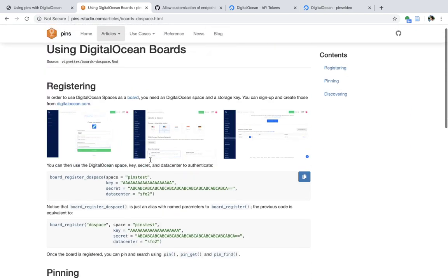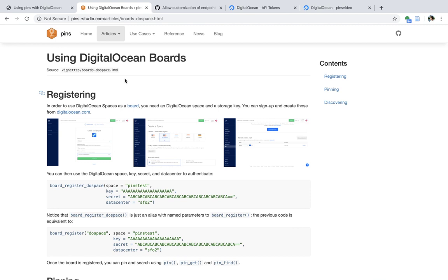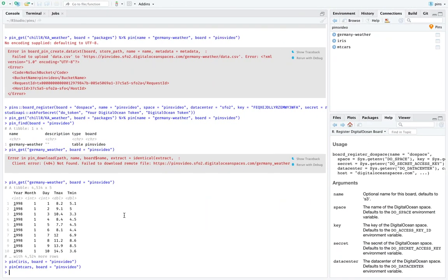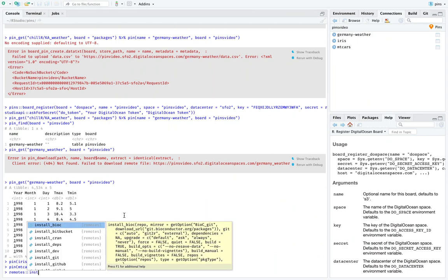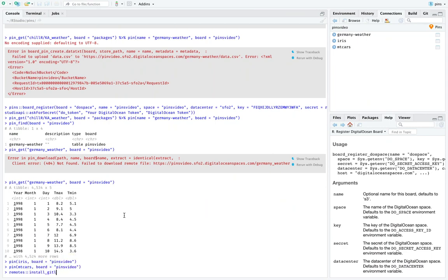Again, you could take a look at this particular example on the pins package. One thing to mention is that at the moment, this feature is only in the development version of the pins package. But I'm sure it won't take more than a few weeks to also make this functionality available in the CRAN version of pins. So by the time you watch this video, it might already be in CRAN. And if not, just a quick reminder, for now, all you have to do is say remotes install GitHub rstudio pins, and that would give you this functionality.